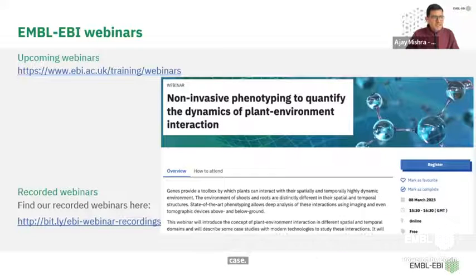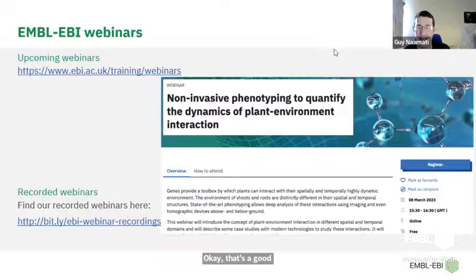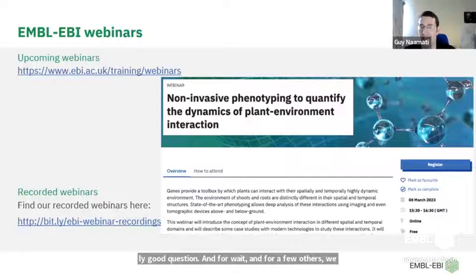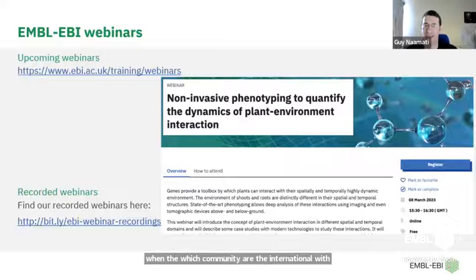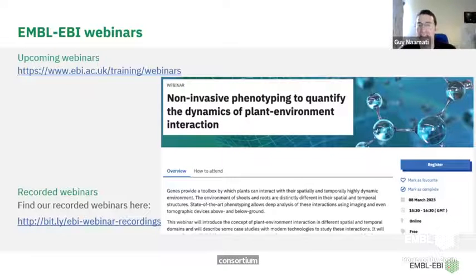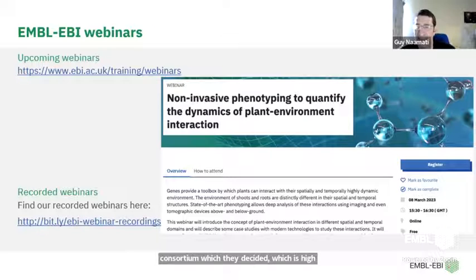Next question is, what is the basis of low and high confidence genes in the Ensembl gene annotation pipeline? Okay, that's a really good question. For wheat and for a few others, we do have high and low confidence genes. This is actually what we get from the community. When the International Wheat Consortium did the wheat genome, they decided which is high and low confidence, depending on a number of factors, and every time it's a bit different.